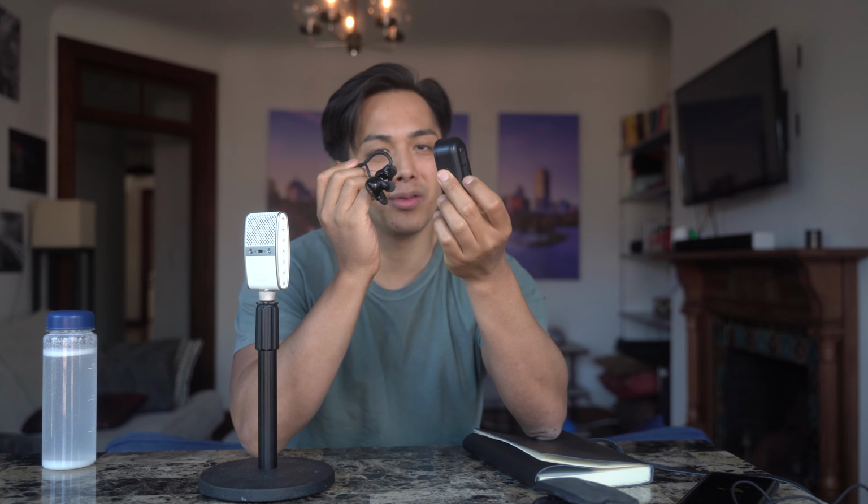Microphones. We're going to have tests for these ones, but overall, this is what I will say before we get into those: the Nuratrues and the Nuraloops do perform well from a volume perspective. So people will be able to hear you, people will be able to get you pretty clear, but they do have a sense of a difference in how they render that sound. So I'm going to give you guys samples of both of them here, and you can tell me in the comments what you think, but I think there will be a clear winner by the time you see the end of these tests. So we've got the Nuratrues in ear.